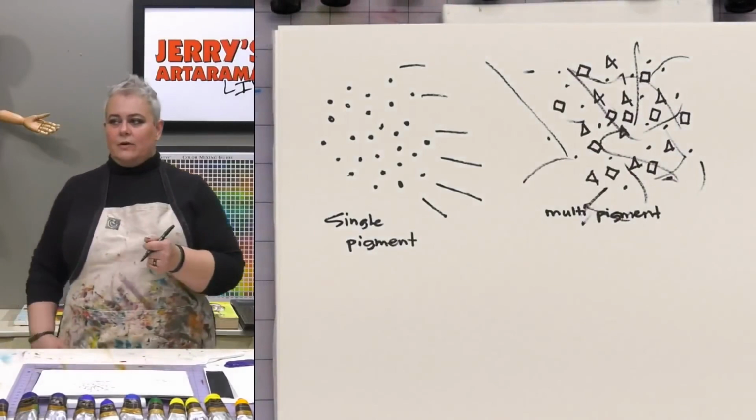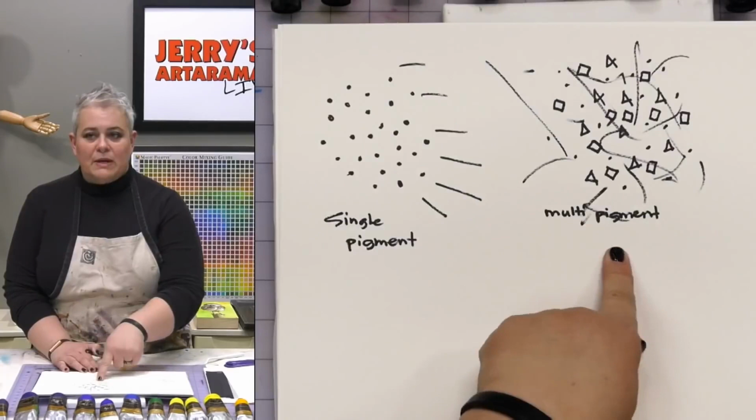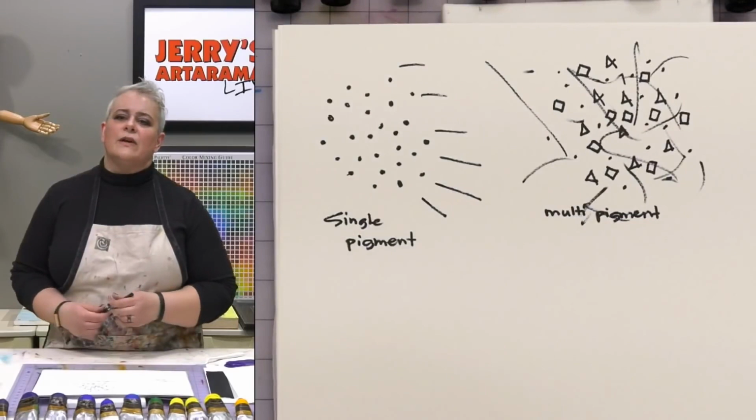Have you ever looked at a paint before and thought, that color just doesn't have pop? It seems kind of lifeless, kind of dull. Have you guys ever experienced that? Look at that tube of paint and chances are, look for those pigments. You're going to find that there are multiple pigments in that color. And as soon as you go to make a shade or a tint with it, or use this as your mixing blue and mix it with a yellow that has two other pigments, so you're putting five pigments together, it's going to look very drab and what's called muddy.